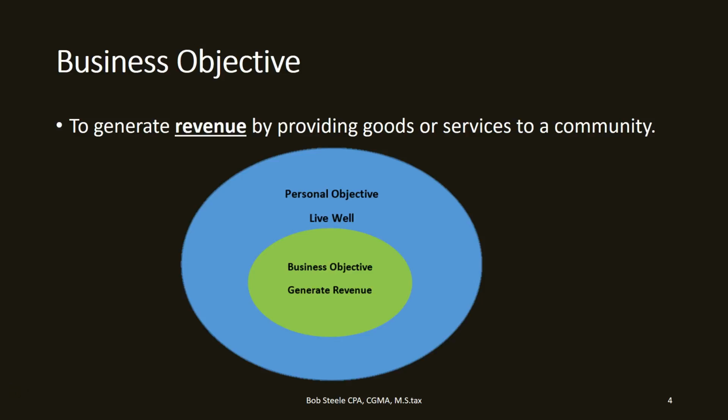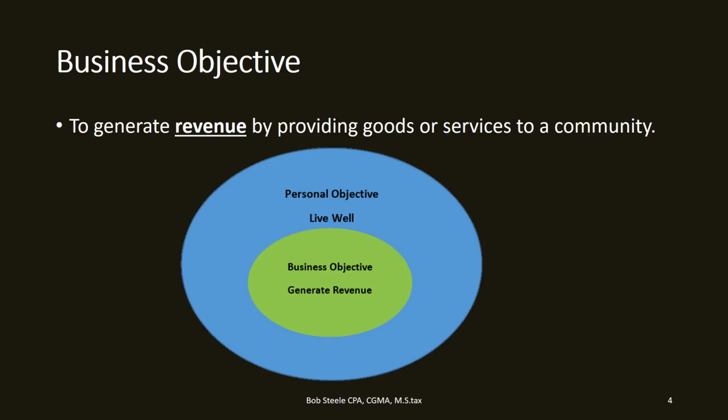In terms of an asset, if we bought a building in order to work in that building, then because we haven't consumed it yet and we're going to use it in the future, it's going to help us generate revenue in the future. It's an asset because it's going to help us generate revenue in the future, and we haven't consumed it at the point of purchase. So it's a business asset because it's going to help us generate revenue in the future.